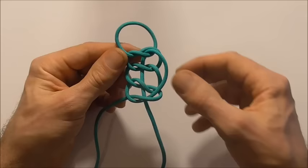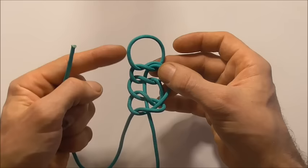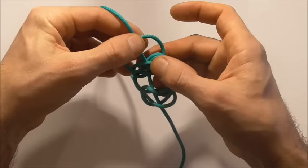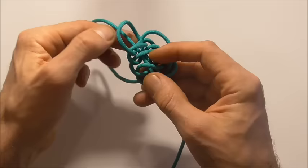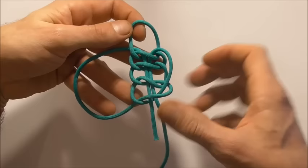So we should end up like this, and now we want to repeat that process with our left hand strand, but first we want to come in behind this leg here on the left. So behind that one and then again down through the center — the first one, and then the second one, and then the third, and then finally the fourth. You want these two running exactly parallel through the center of the whole thing, and we can just pull that slack through.